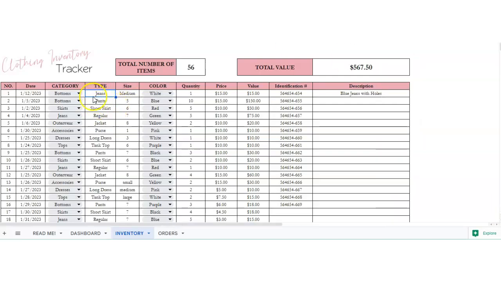And then once you write down the date, double click in here. Category, say it's jeans, blue jeans, and then we've got a size, say it's a size 2. You don't have to put a color if you don't want to, and then quantity, say you've got 3 in stock and you're selling them for $25 a piece. The value is $75, and then this calculates the total value of all the inventory you have, and that's perfect for tax purposes. And then if there's an identification number, like a SKU, you can change that if you wanted to write SKU. And then there's a place for a description.